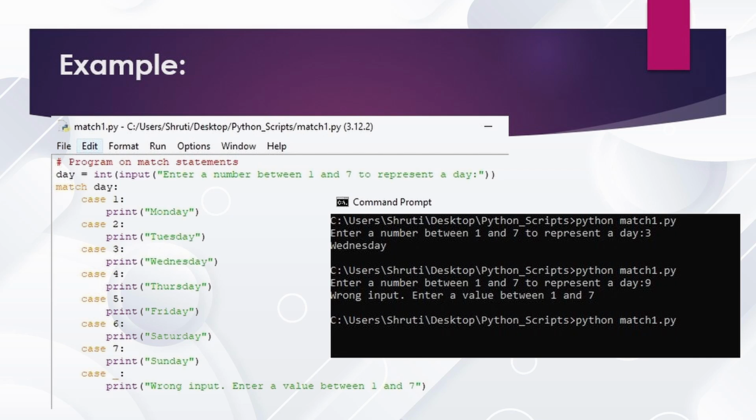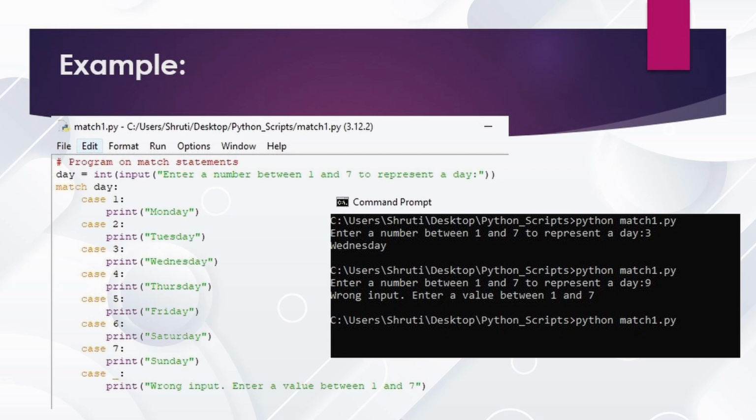The program uses the match statement to evaluate the user input. This input is compared against each defined case within the match block. When the value entered by the user matches one of the cases, the statements associated with that particular case are executed.